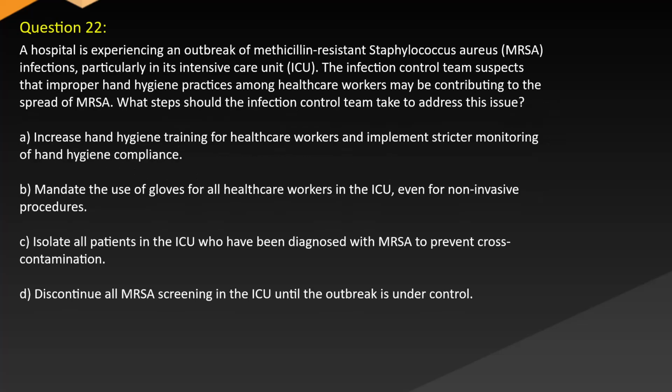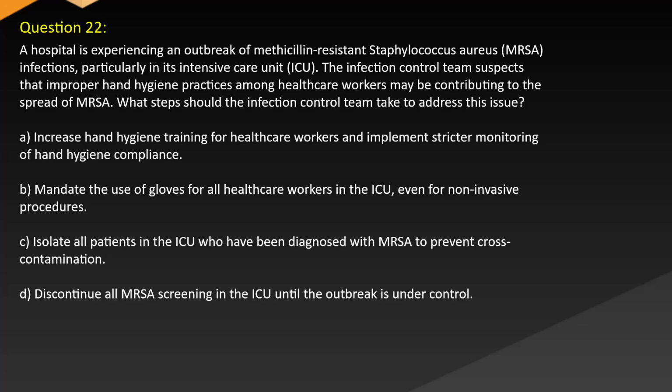Question 22. A hospital is experiencing an outbreak of methicillin-resistant Staphylococcus aureus, MRSA, infections, particularly in its intensive care unit, ICU. The infection control team suspects that improper hand hygiene practices among healthcare workers may be contributing to the spread of MRSA. What steps should the infection control team take to address this issue?